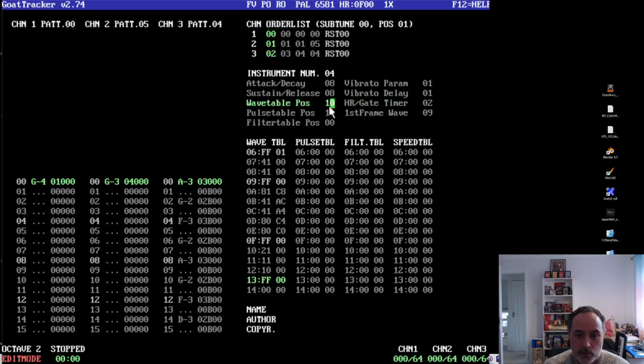Wavetable 10, that's the wrong one. If you don't hear anything, it's always best to look up there. Something like that.